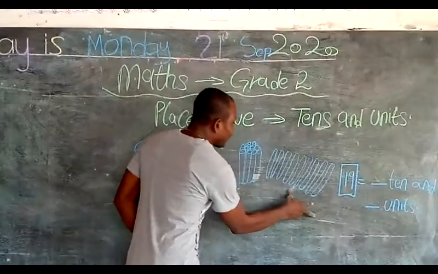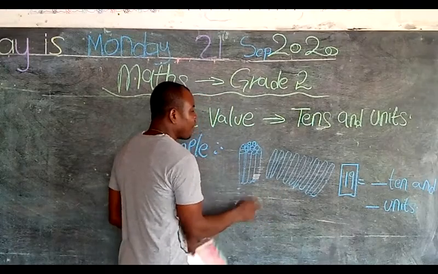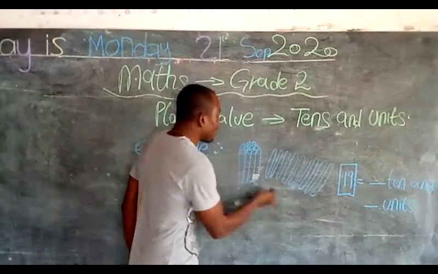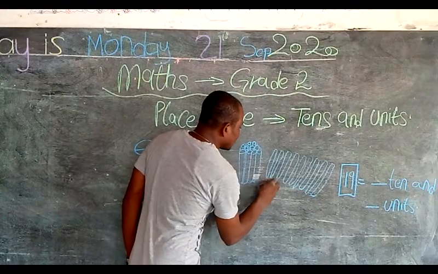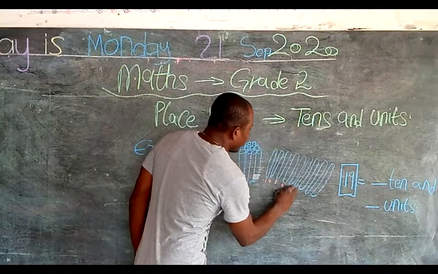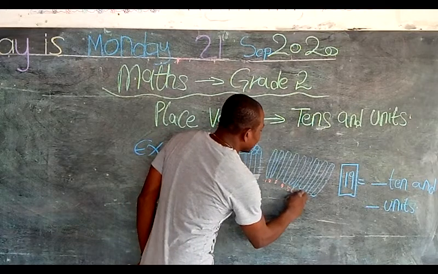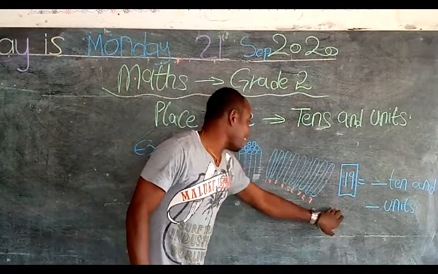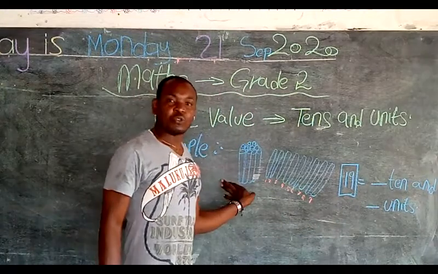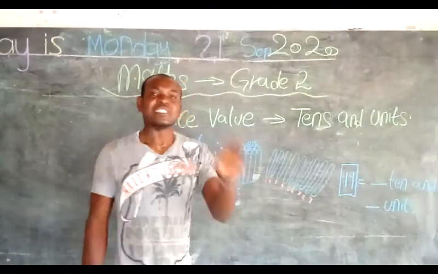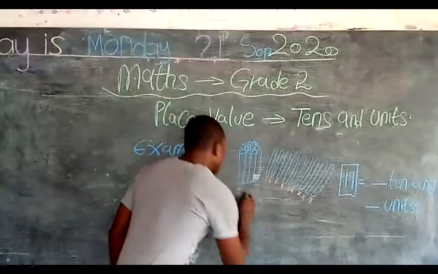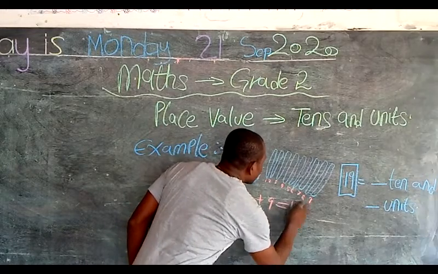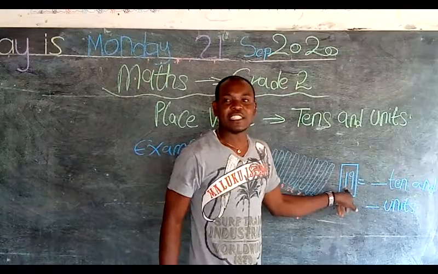And looking at the other side of it, close to the bundle we have here, we have other single pencils. Let's count how many pencils are here. We have 1, 2, 3, 4, 5, 6, 7, 8, 9. We have 9 pencils here. And we have one bundle of pencils here that contains how many pencils? 10 pencils. That is to say, 10 pencils plus 9 pencils equals to what? 19. That's why we have 19 in the box here.